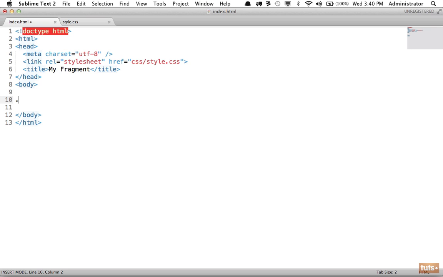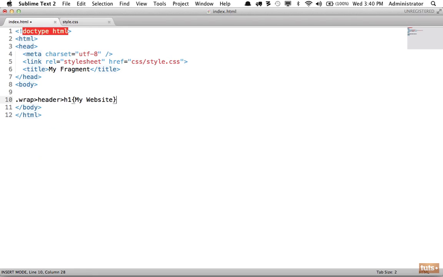For example, let's say I want to create a layout, and we'll create a wrapping div with the class of wrap, and within it, it needs to have a header element because it's going to have our header. I'm going to go into the header, and now I'm going to have an H1 element, and that H1's value will be my website. Let's keep it like that. I'm going to copy this so we can continue on, but let's see what we have so far. Tab, and now it created that for us.